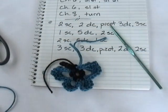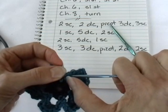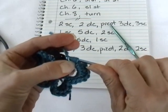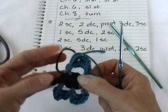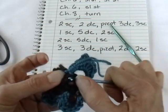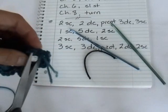There. Then with a smaller size hook, it's easier to weave in the yarn ends, and this is a D or F. It's an F. The blue I'm going to weave through these blue loops. And the black I'm going to weave through the black ring loops. Now we can trim those. And you're done.